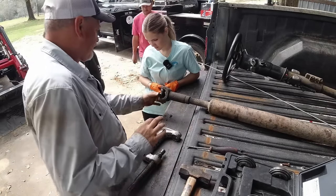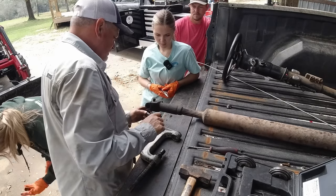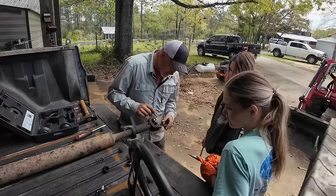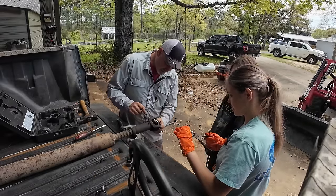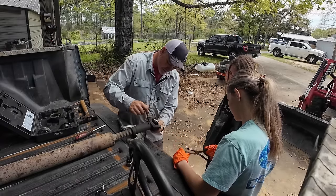Oh, they all fell out. Yep. That's okay. They lose all them new burners. What is the point of those? So it runs? So I'll show you when we look at the other one. So those bearings run on this. See that? This one has all of them in there. They rotate.